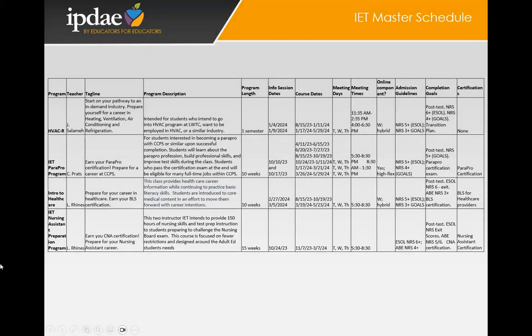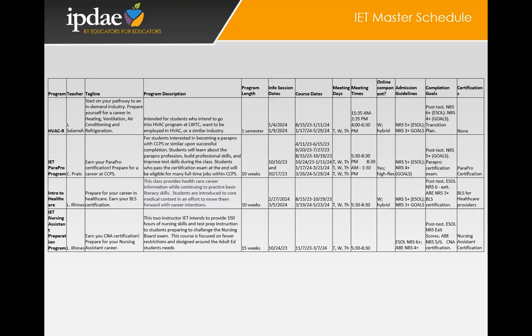So here's a snapshot of our master schedule, and, like what Vanessa just shared, any one of our team members at any location can easily access the information of which IET is starting when and what time, when the information sessions will be held, and the requirements for starting an IET.